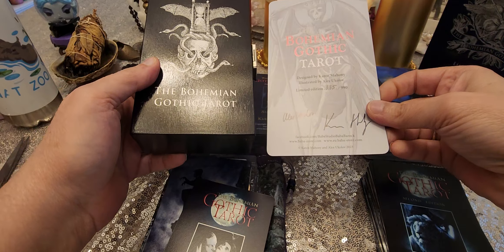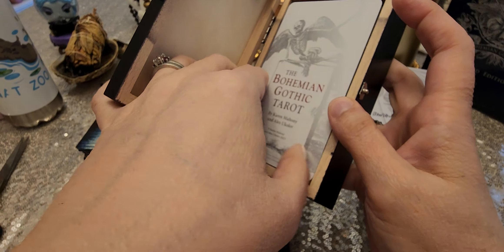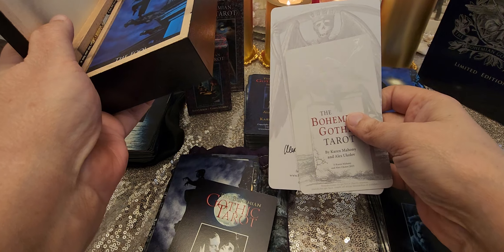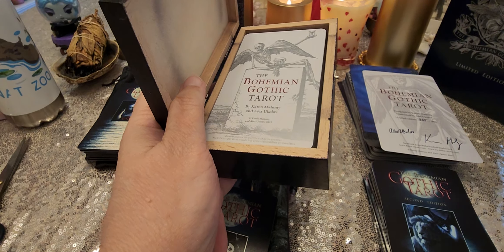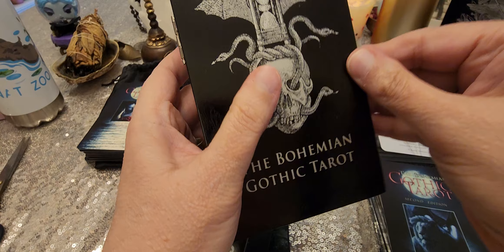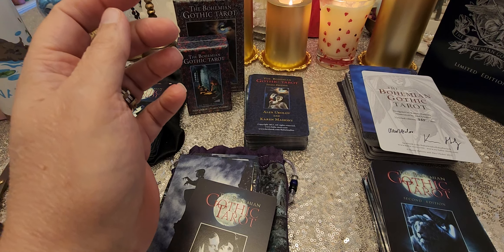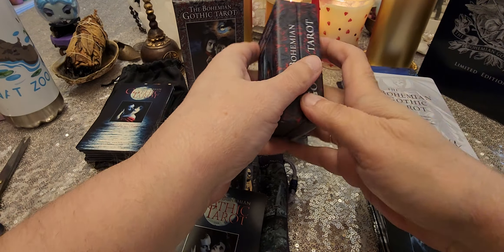Look how big this is. I have all of them but the 1st edition. I want you to see the difference between the sizes. This one comes in a bag. They all came wrapped with foam pieces to keep it from moving around — to protect it. The outside is really protected with cling wrap and then bubble wrap around that. This is the 4th edition, this is the 3rd edition. We got out the regular size but here is the mini.